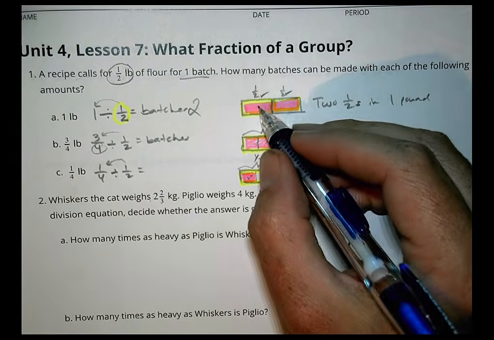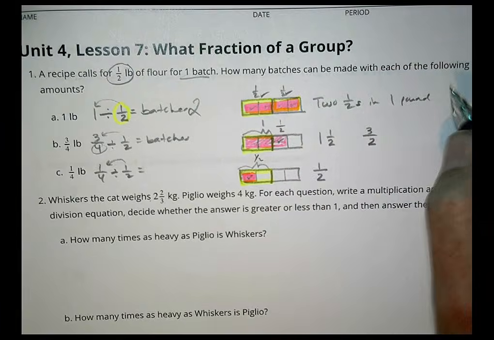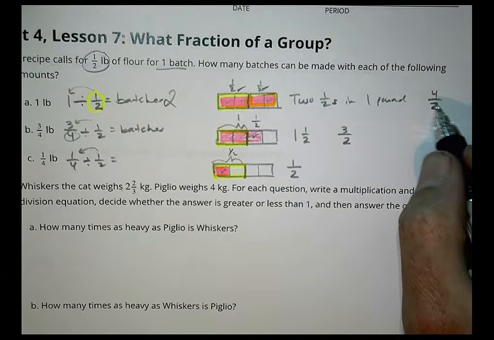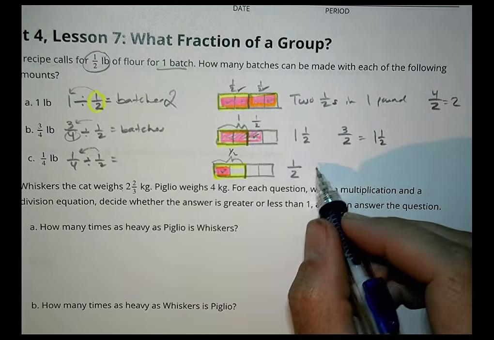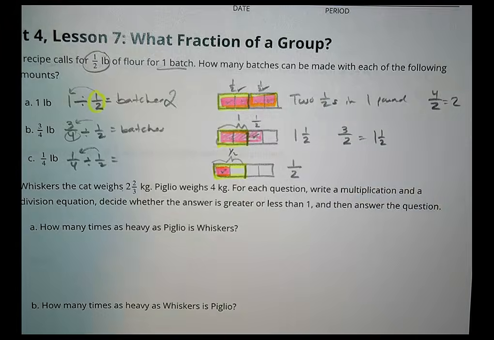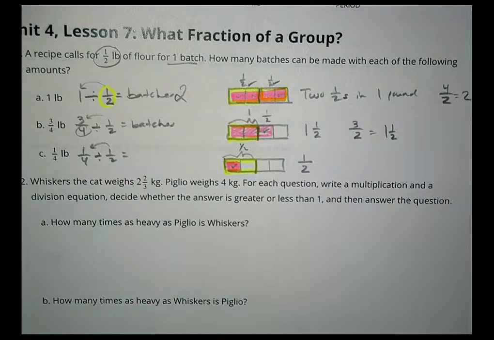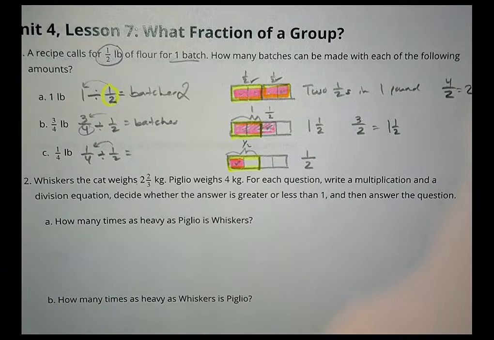And if you looked up here, right, what did I have? I had actually 1, 2, 3, 4 out of the needed 2. So when you reduce all those, that becomes 2. This becomes 1 and a half. And this one just stays a half. Alright, so I hope that makes a little bit of sense there. Each time I do these, I do them a little bit differently because I see it a different way, but hope that helps out a little bit for that one.